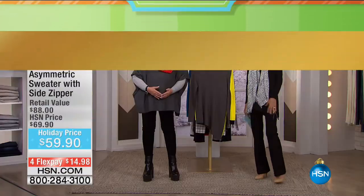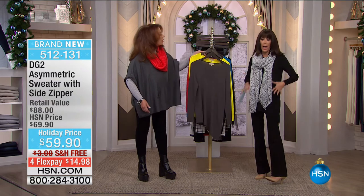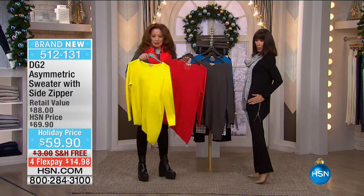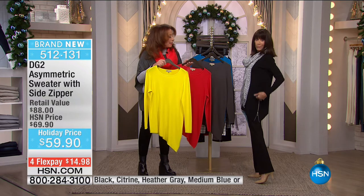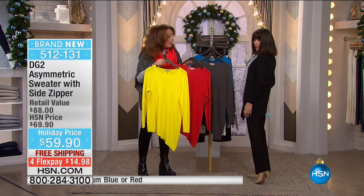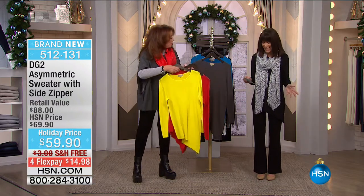Okay, so my sweater, finally. First of all, it's always so hard to pick because you do so many amazing pieces, Diane. Thank you. I adored this. First of all, I love that wonderful asymmetrical line. And if you look at the zipper, you can zip all the way up, or I have it partially unzipped as well. I love it. Everything makes you look so long and lean. Long and lean and taller, and great color choices today.